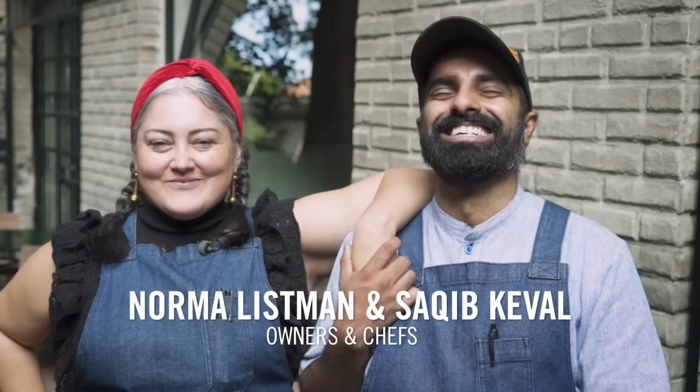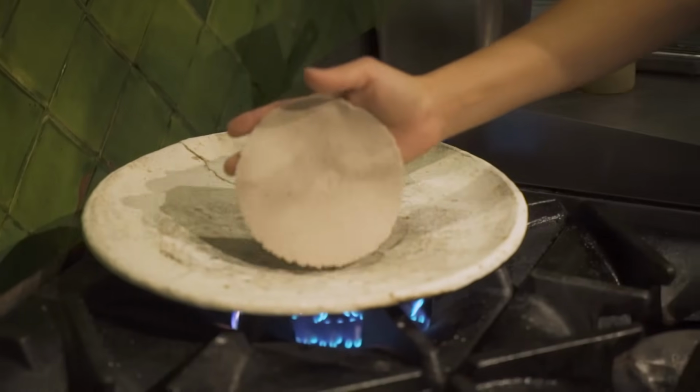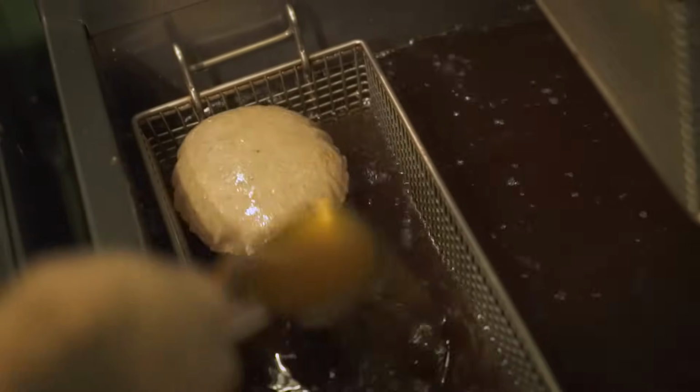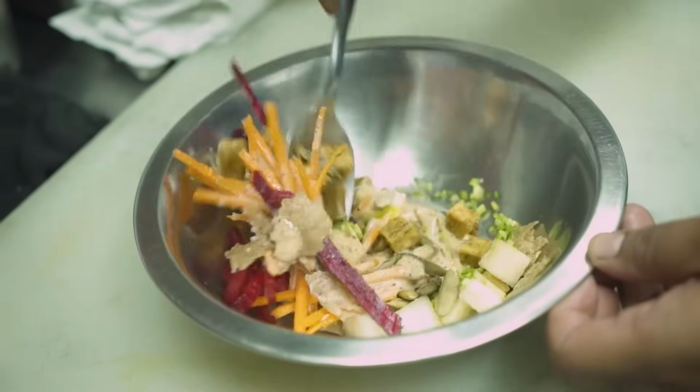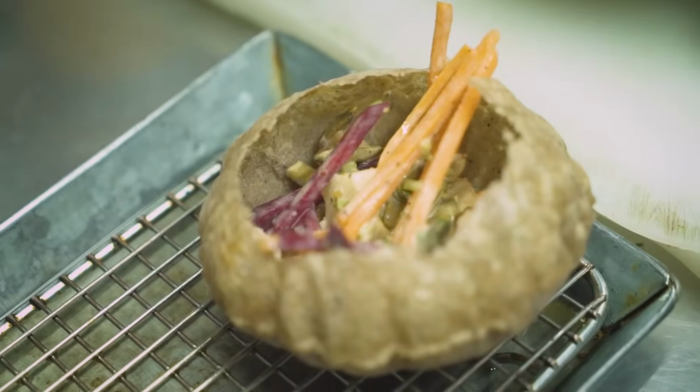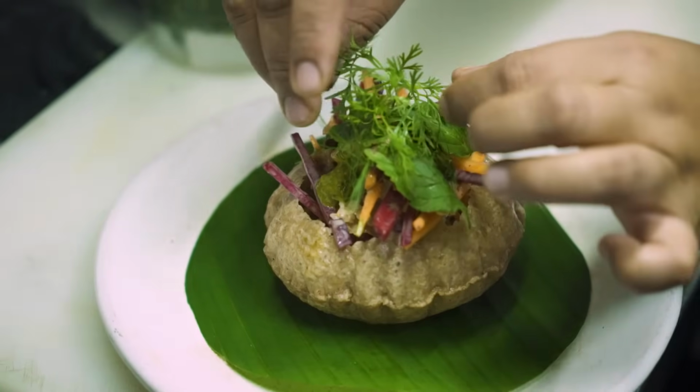Masala Maiz started 4 years ago as a research project between the movement of ingredients from East Africa, India, and Mexico. I always think that coming to their place is like going to their house. Like a little bit of inspiration from everything that they know. The food that we're cooking here and what Norma and I are sharing is this mix of art, food, and social justice, but filled with a lot of love. We look forward to having you guys at the table with us.